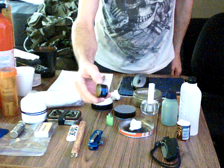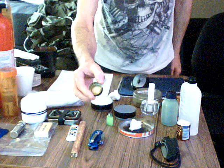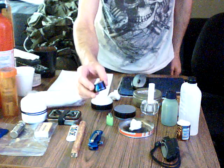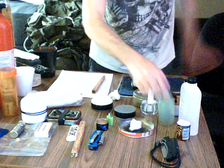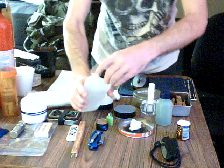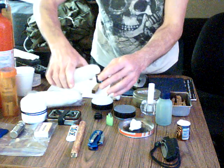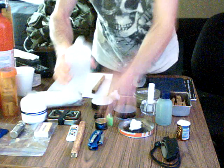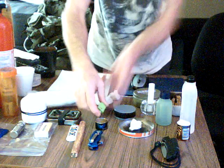Using these little containers that I cut down. These work perfect. You could already put the cotton balls in there. You could pour a little bit of alcohol in here. Use this container. Just again, he said I should just give ideas how easy and quick it is. There's just a little bit of alcohol in there because I don't want to start my living room on fire. Again, it's just plain old alcohol in there.